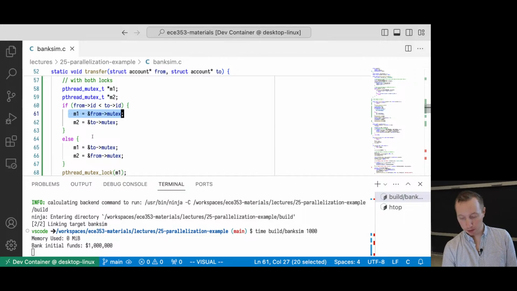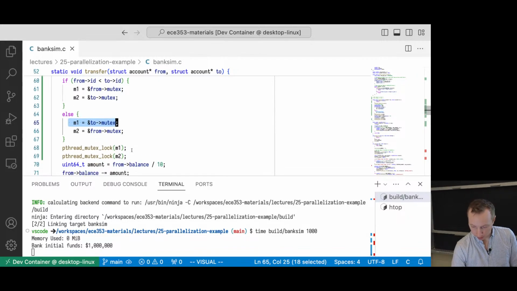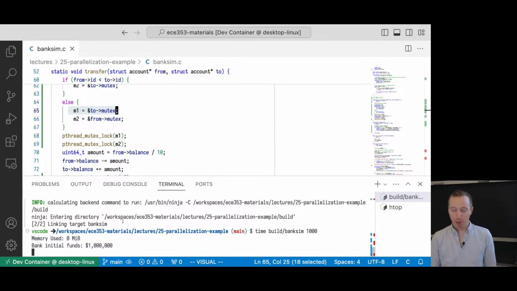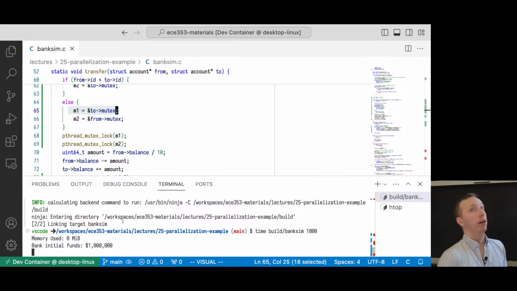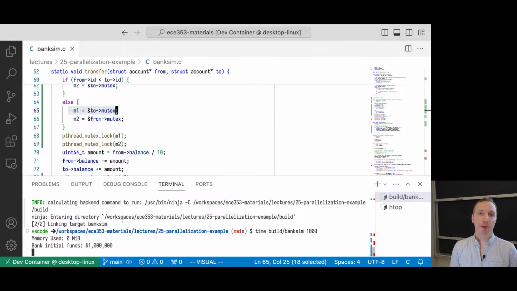Otherwise, if the to ID is less than the from ID, then we get to first. All right, so we can be fairly confident it's working because it hasn't blown up on me yet. But like I said, thread sanitizer does a lot of checking and is slow. So how slow? Very slow, but it seems to work.